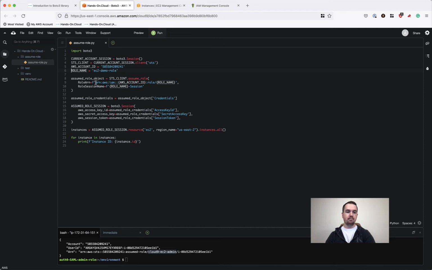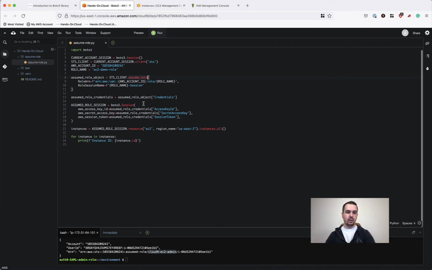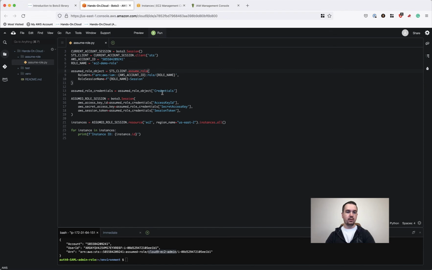Now, this assume role API call will return a JSON object, a dictionary, which we will use to construct a session of assumed role for the assumed role permissions.